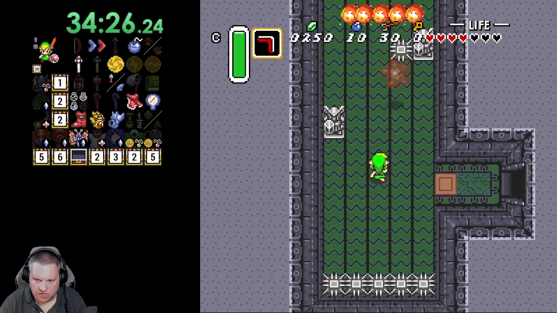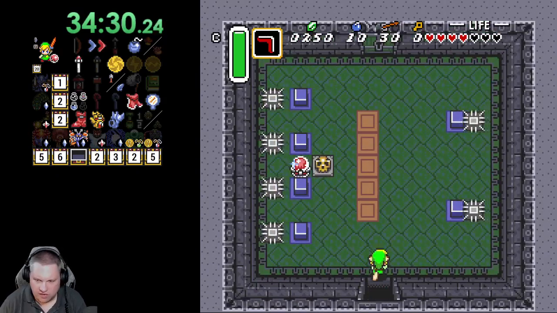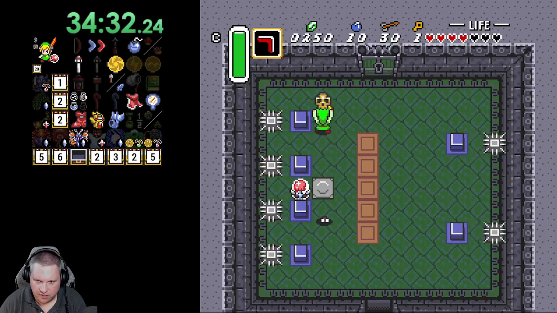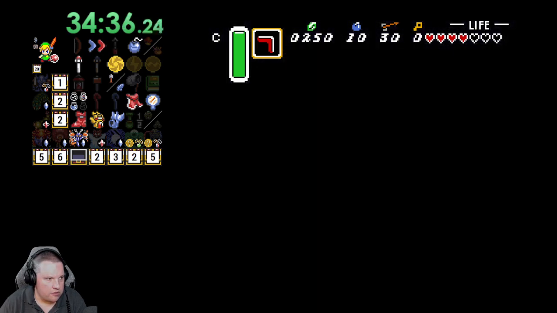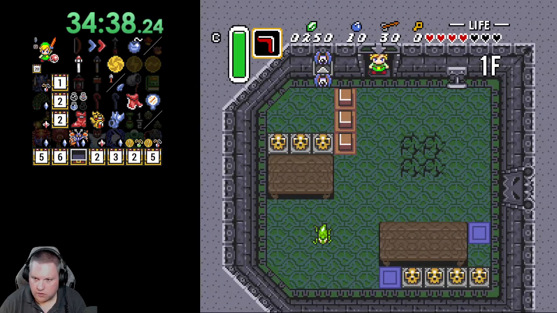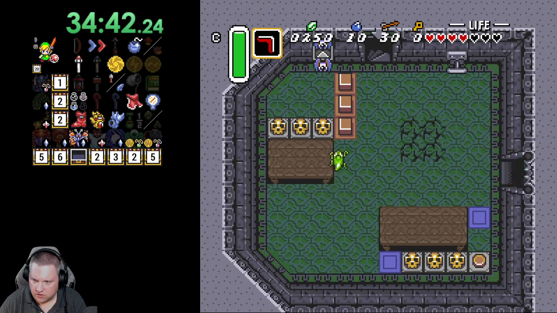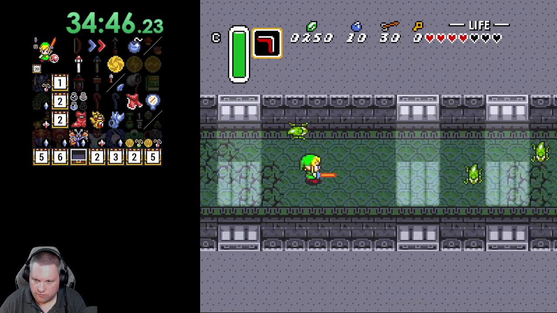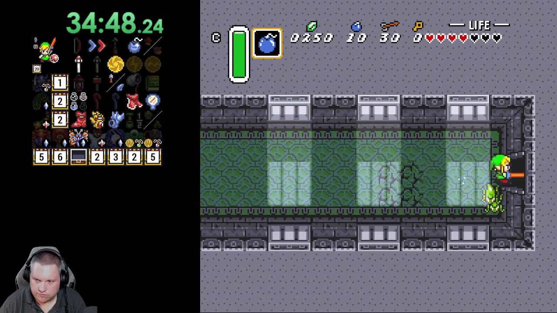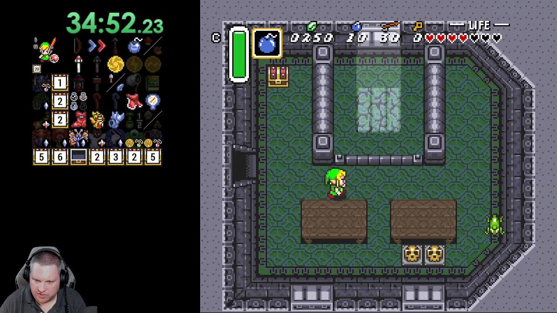Alright, maybe we can get our... Ooh, we got it! The God Pixel. Great job. That feels so good when you can pull that off. Okay, and we can swipe at these guys, which is nice.